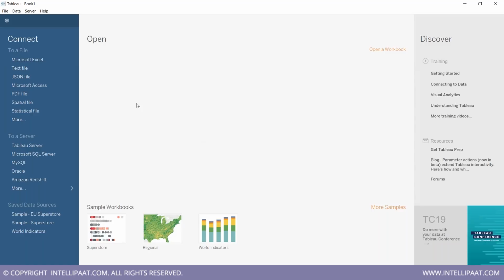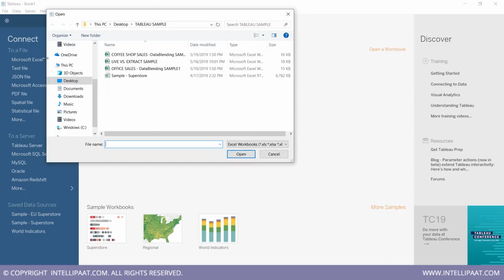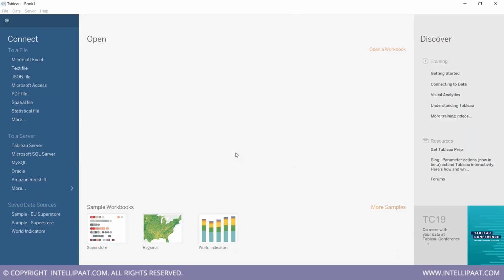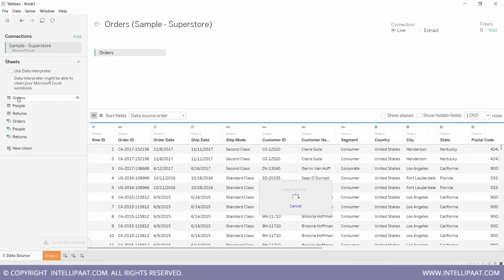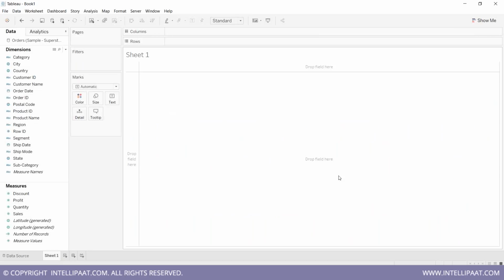We can very well just edit the data source. We can change the data source inside Tableau itself, but just to make things familiar, I'm repeatedly opening Tableau and connecting it so that you'll get used to how it is being done. So you'll just get used to the environment. That's why only after you drag a particular table or sheet in your canvas area, you can go into your sheet. Else you will not be able to move into your sheet. Okay, so right now we are back to our sample superstore data source.